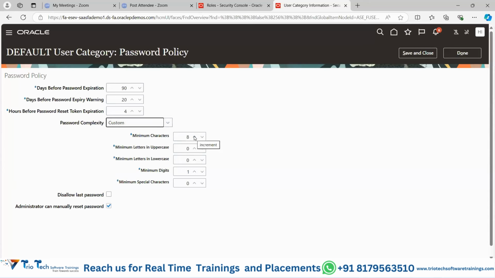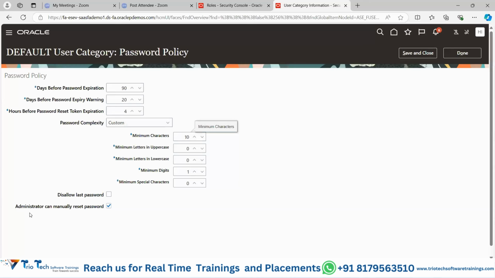If I give minimum characters should be 10, I can define it here, and what the uppercase letters should be, what the lowercase letters should be, how many digits that particular password should have, and how many special characters it should have. I can set up all these things here.